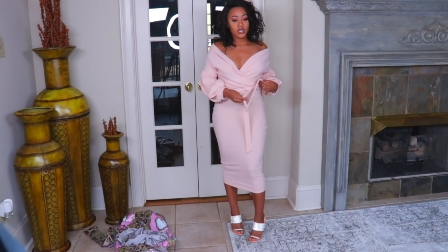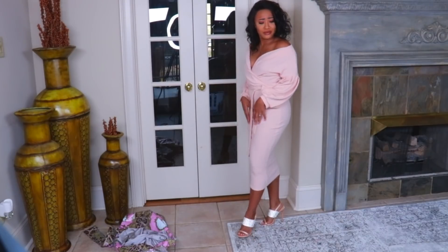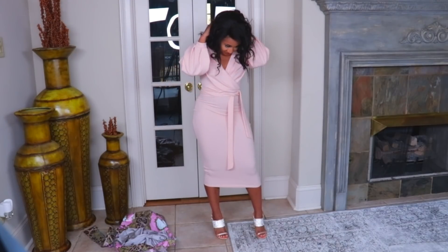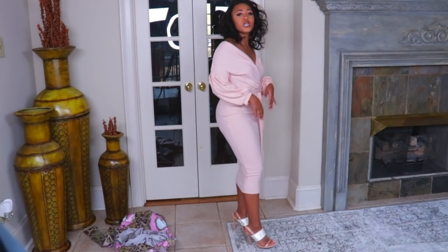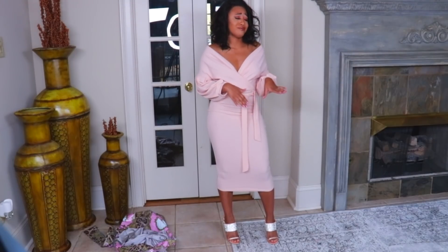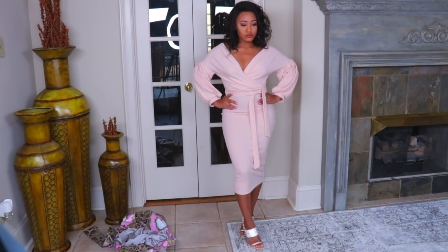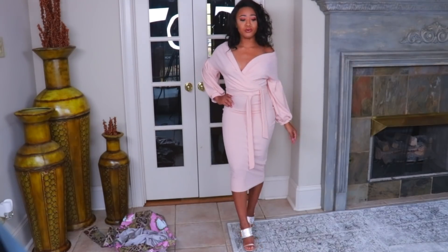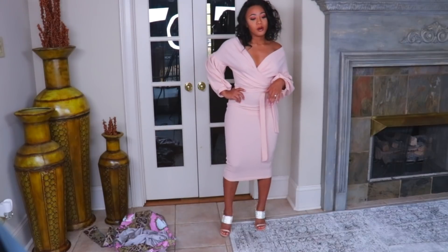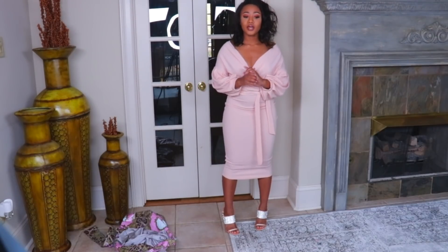Okay, so this piece is very formal, as you can see. Another wrap dress. We can take it to church with this one — just make sure she comes up a little bit. Or if you're in the mood for brunch with the girls and everybody's going to wear pink, you can go with that. But yeah, she's cute, she's really cute, and she fits. So far I am not disappointed with Boohoo. Everything is fitting, nothing is like just so big that it's ridiculous. I had a couple problems with my last fashion haul, as you know. But let's move on to the next piece.